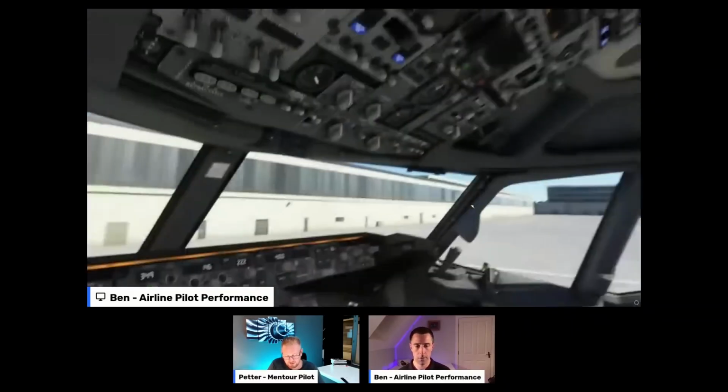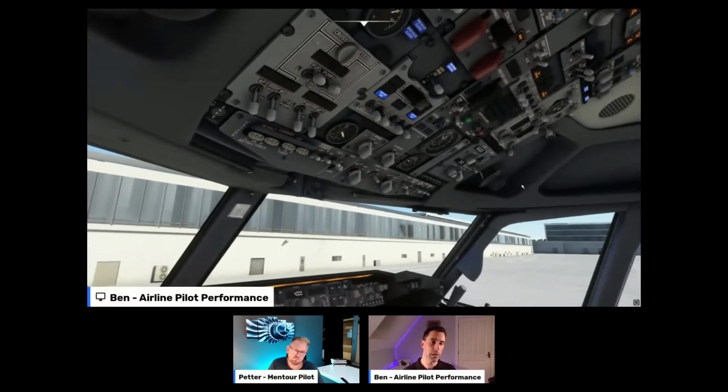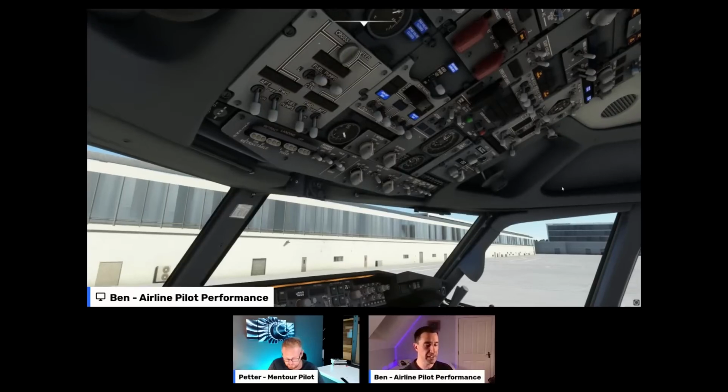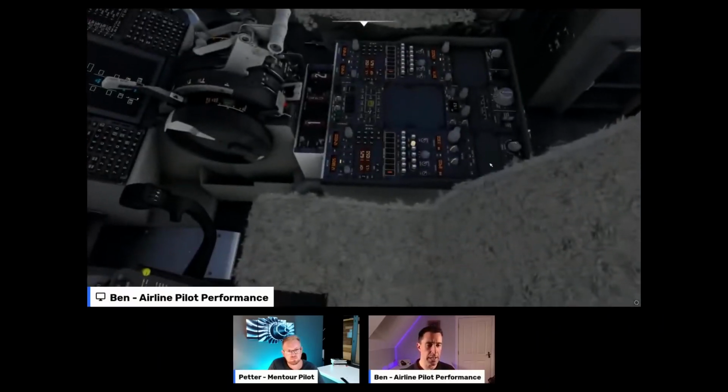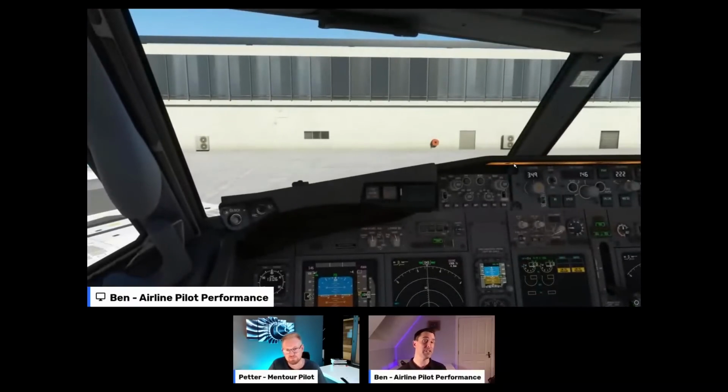And finally, passengers. Once the cabin crew have got everyone on board, they're all seated, they will give us a sign to let us know that they're seated. And we would put this into the middle position to let us know that the cabin is secure. Back in the day in the 300, we used to have a little switch down here that you could go cabin secure and not secure, green and red, but they've taken those away. But yeah, passengers are now seated and we're ready to go.